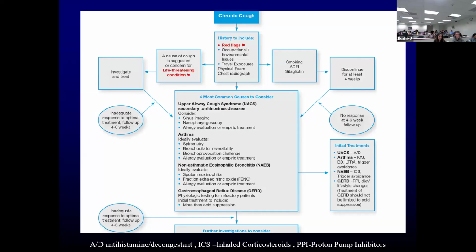Does that make sense? The patient has already been suffering for 4 weeks. We give nasal steroids, we give inhaled steroids for asthma and eosinophilic bronchitis, and we give proton pump inhibitors for 6 to 8 weeks. 95 percent or more of patients should have significant relief at the 6-week interval if they follow this regimen. And those who don't need bronchoscopy, esophagoscopy, CAT scans, and further workup.